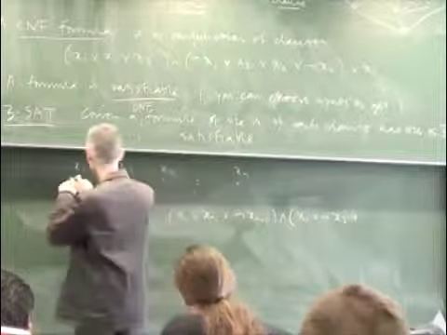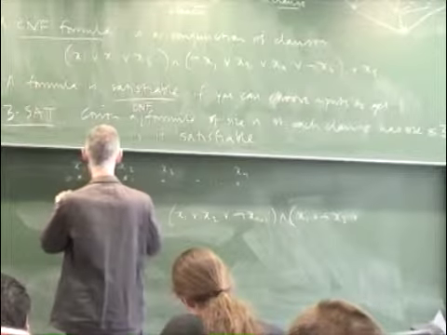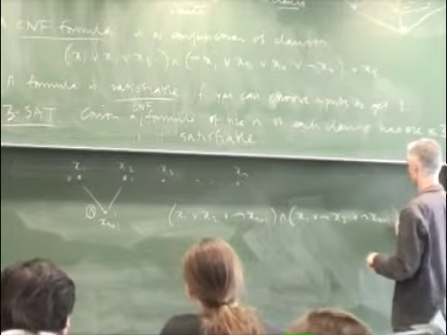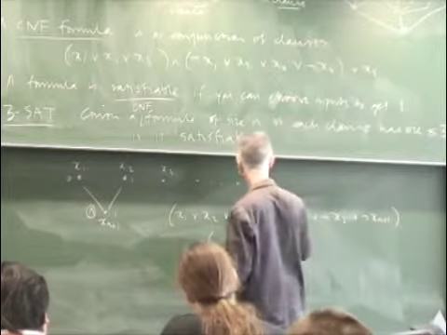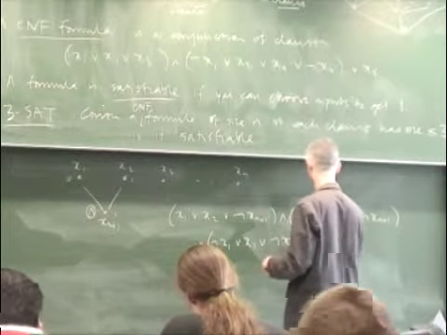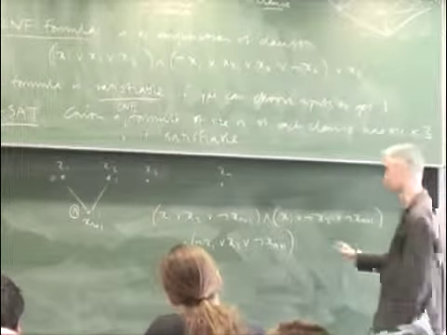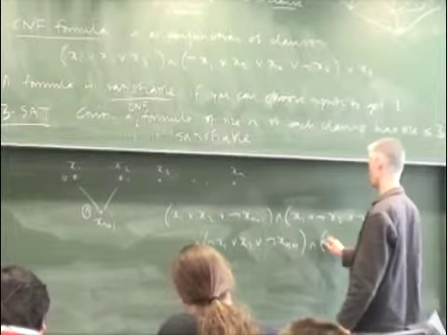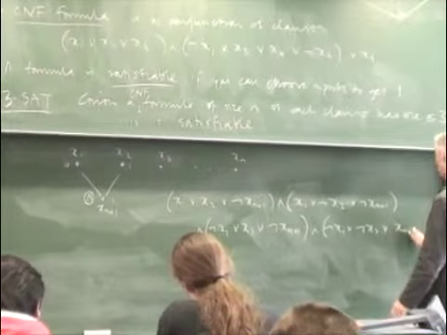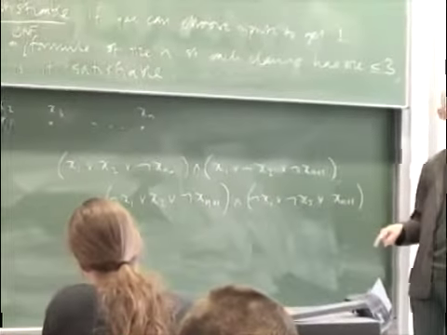I have to think about this rather carefully. I mustn't have 0, 1, and 1. So that must be a not xn plus 1. Now I think I can do it on auto. So I've got to go through the other. And because it's an AND gate, three of them are going to do one thing and the fourth one will do the other, so this must be not x1 or not x2 or xn plus 1. So this last one ensures that you don't have x1 and x2 but not xn plus 1.